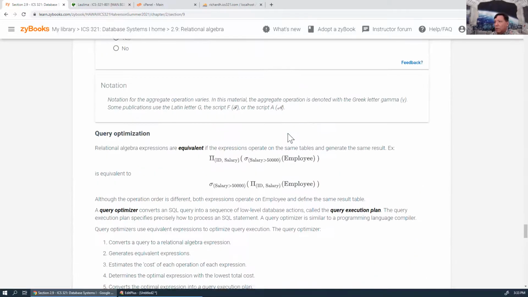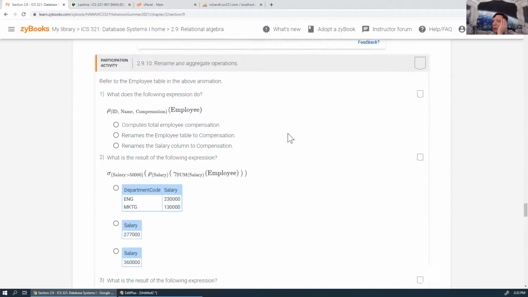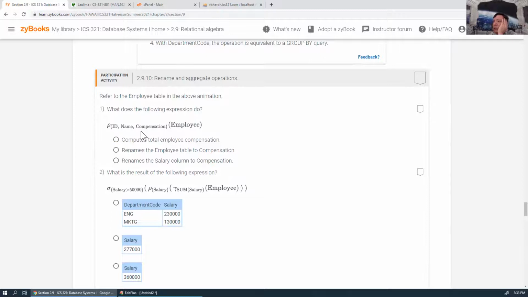But let me just end this by doing these two things. This does a search. You get ID, name, and compensation from the employee table.